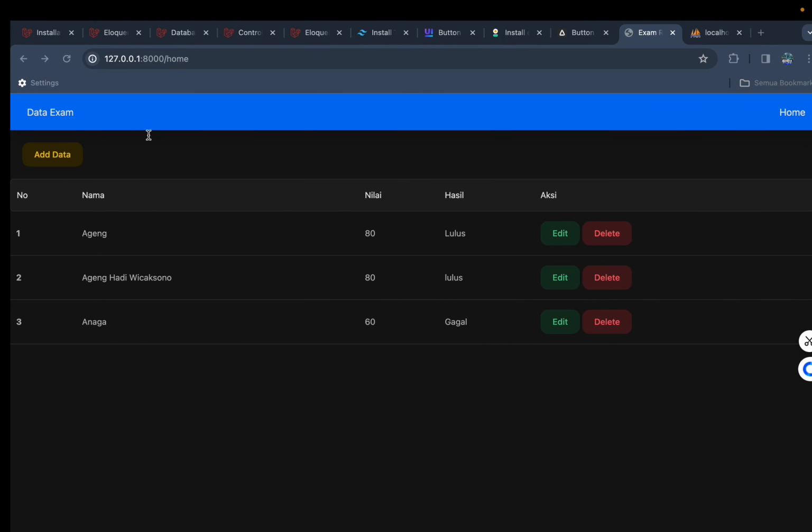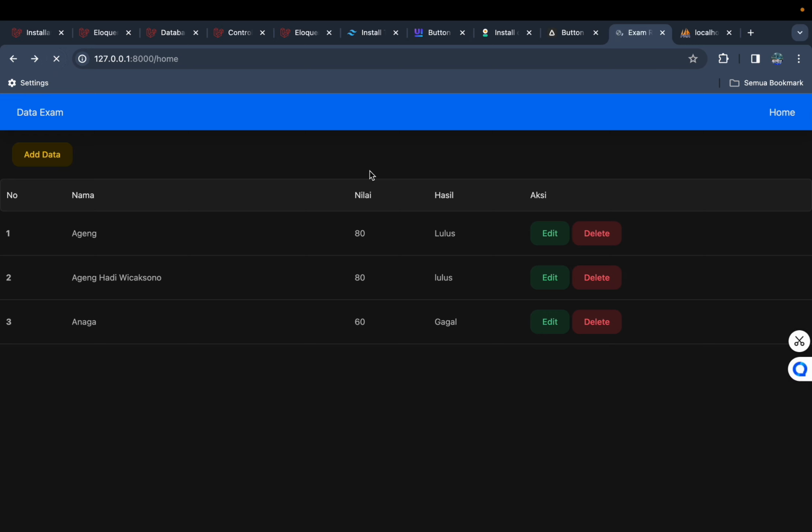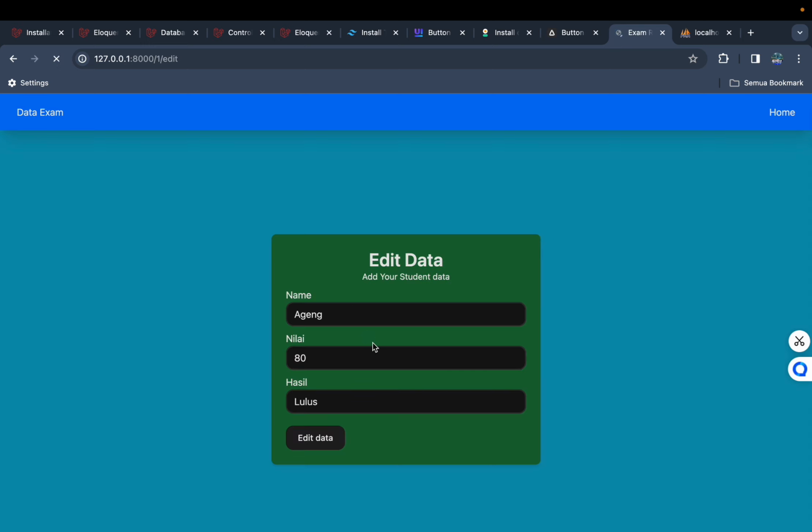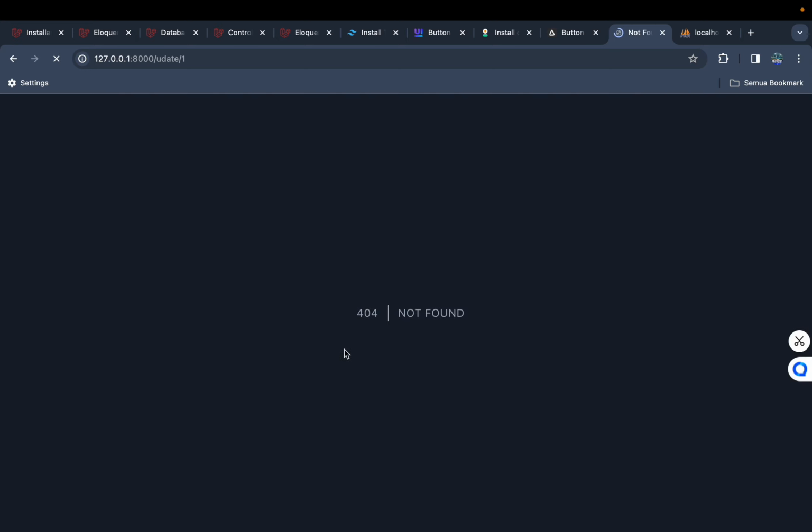If done, we now refresh the home page with the exam data. After that we can edit the first one, maybe Agam. We change the name from Agam to Agung Hadi Laksono, and the nilai becomes 90. Edit data: 404 not found.